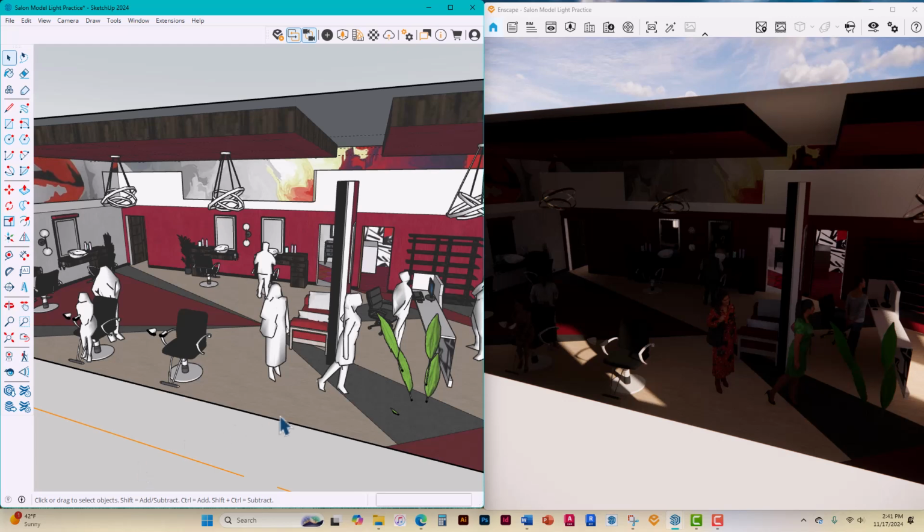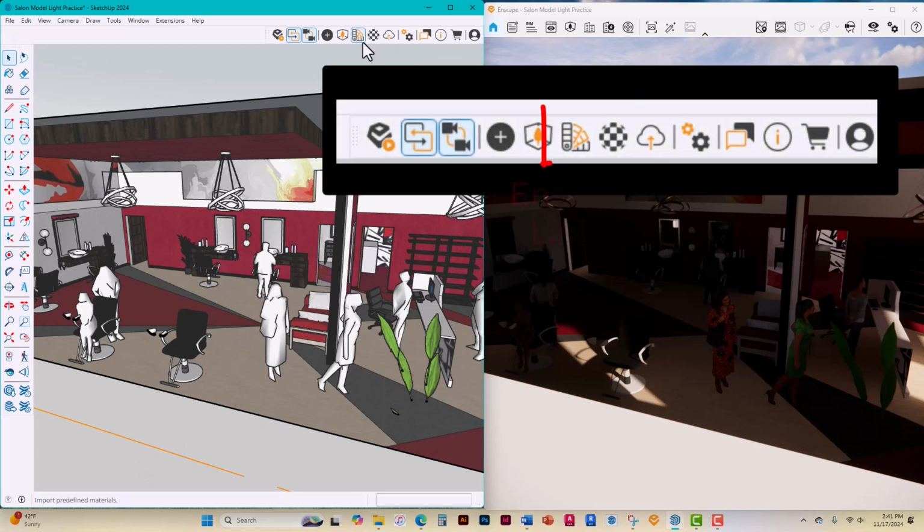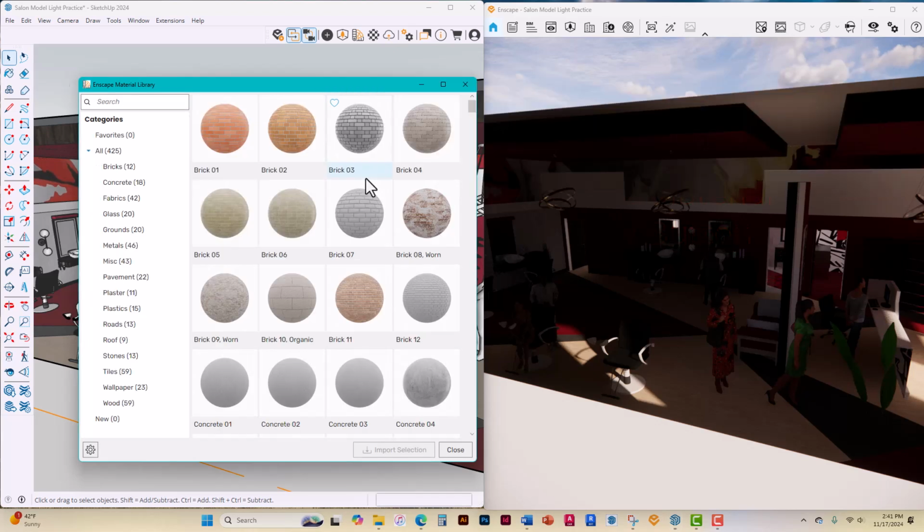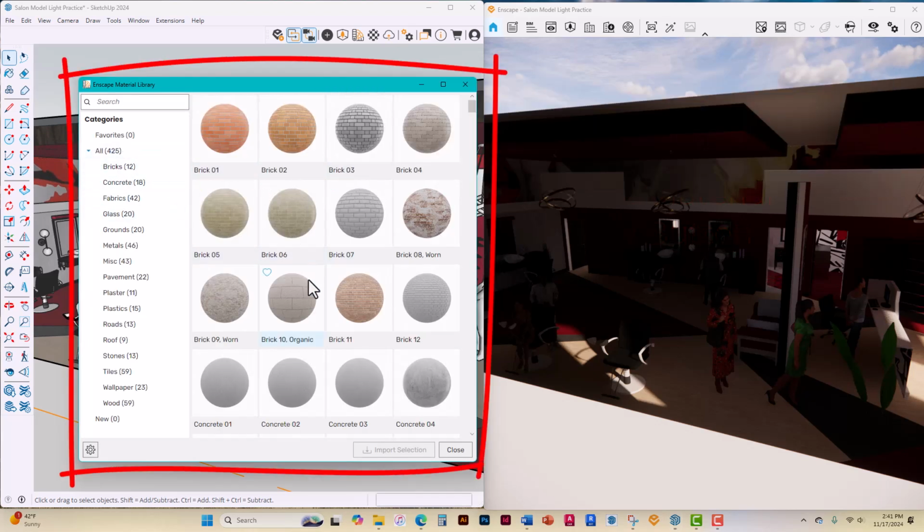Nothing too different. Moving forward, the next icon that I want you to see is that little paint swatch icon, and this is the Enscape material library. So clicking on it, you'll see that you can access a little bit more seamless textures that you can use to place on objects. I'll be honest, I haven't really worked with it much at this stage of the game, but it's fun to see that we can access some additional materials to help it look a little bit better than what SketchUp gives us. Ugh, some of those carpets are just wrong.